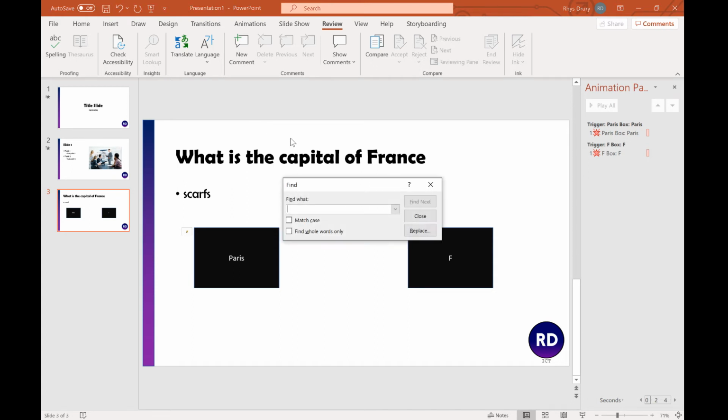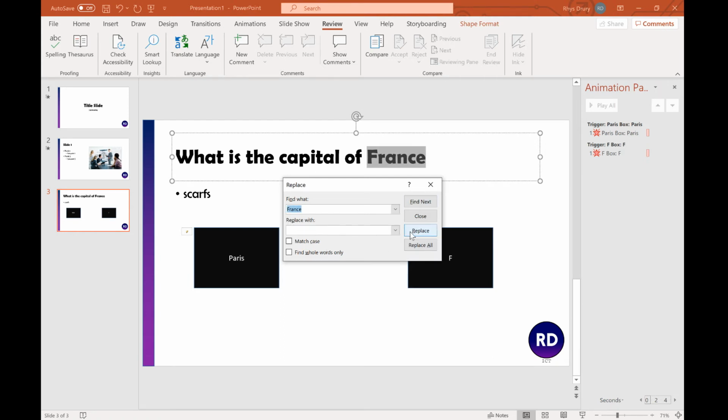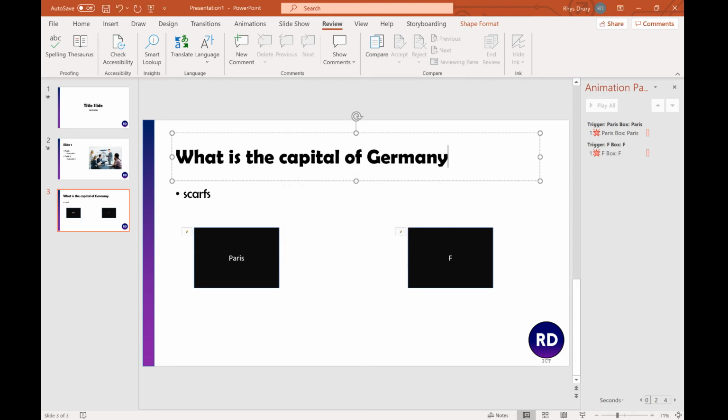You can do find and replace like normal, so you can find which slide I talked about France, and then I actually meant to put Germany, so I can replace, and it goes and does that. So it's very similar. In fact, it's exactly the same as Microsoft Word, but you may have to check. You might get an exam question where you've got to check. So it's really useful that you just go to Review, you press spell check, and it's done.